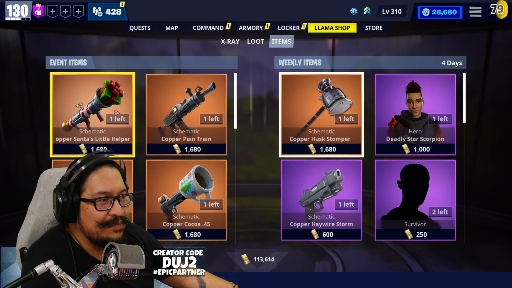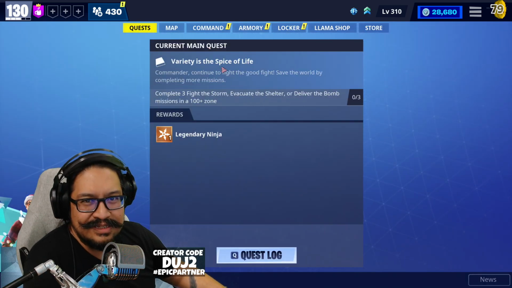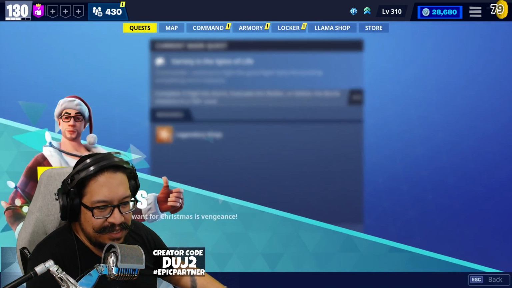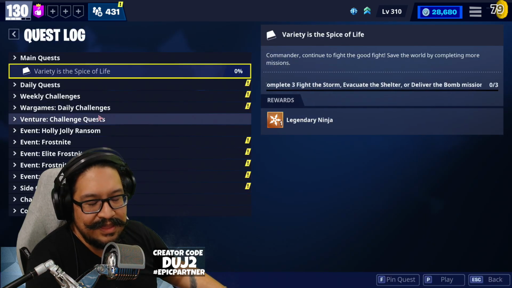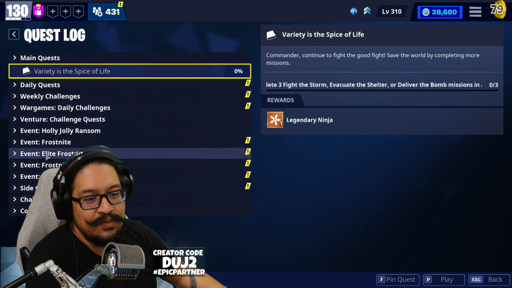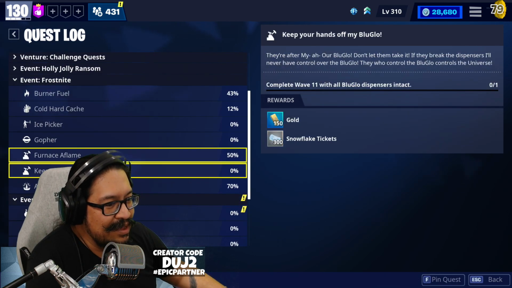You know what? I never actually got the Ginger Blaster. I forgot to do Frost Night to get myself Santa's Little Helper, the Ginger Blaster. So if we go over here into the event Frost Night, we have.